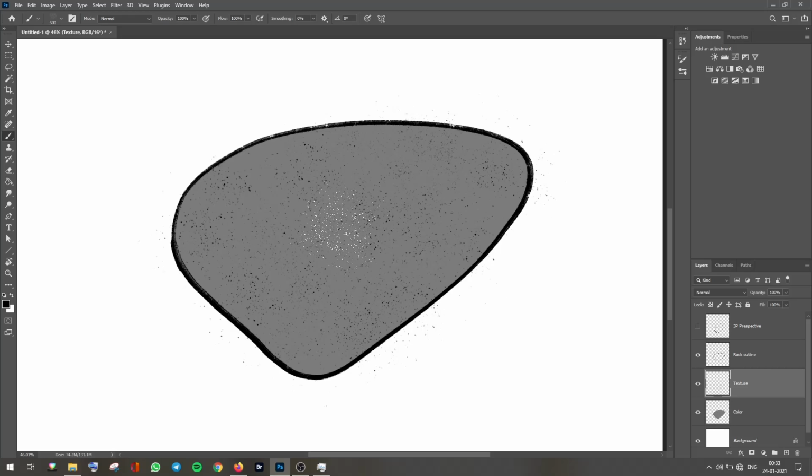Now let me add a bit of white to the texture as well. I'm creating a new layer and I'm renaming it to texture white so that I get to know which layer contains what. Now I'm resetting the foreground color to white by clicking on this icon over here, and with the same brush and a bit bigger size, let me place it here and there so that we get a bit of white texture on the surface.